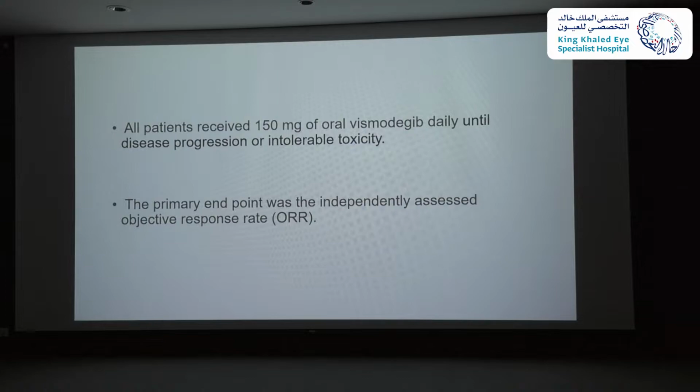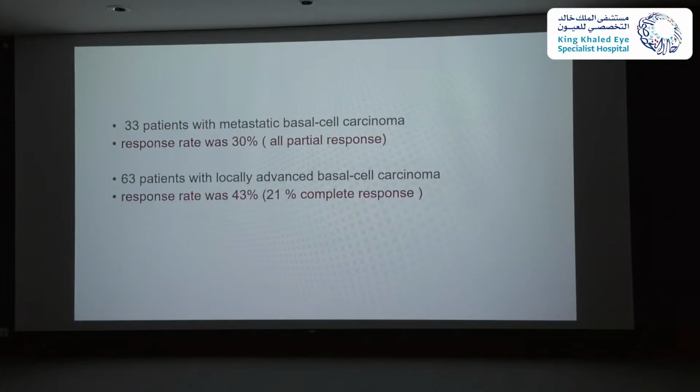In this trial, all patients received 100 milligrams of oral vismodegib daily until disease progression or intolerable toxicity. The primary endpoint was the independently assessed objective response rate. For the locally advanced basal cell carcinoma, they defined response as a decrease of 30% or more in externally visible or radiographic dimensions. 33 patients were in the metastatic basal cell carcinoma cohort, and 63 patients were in the locally advanced cohort.